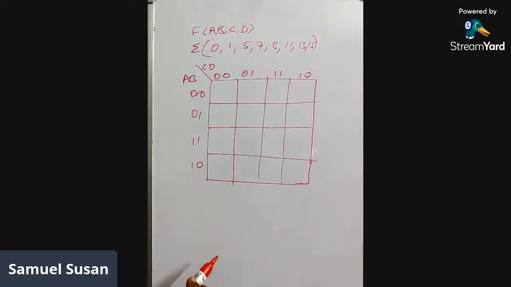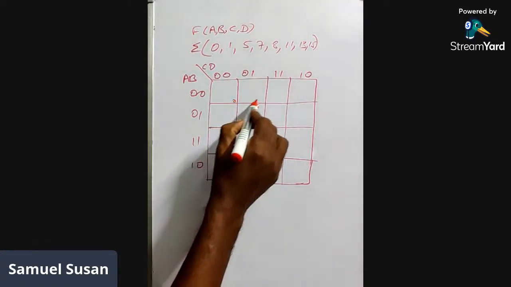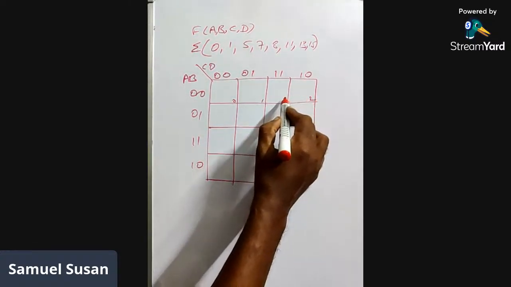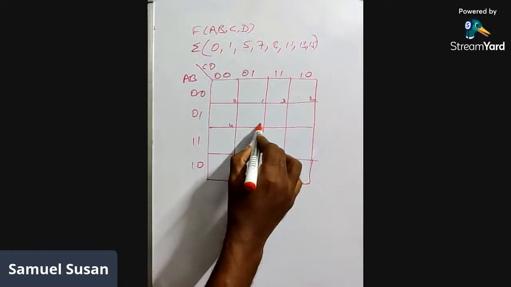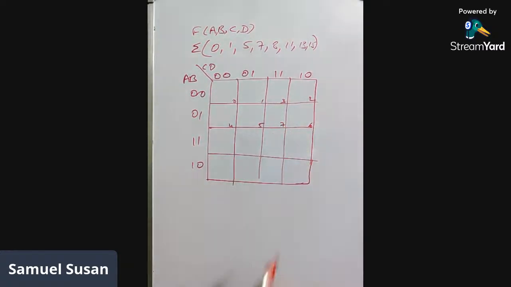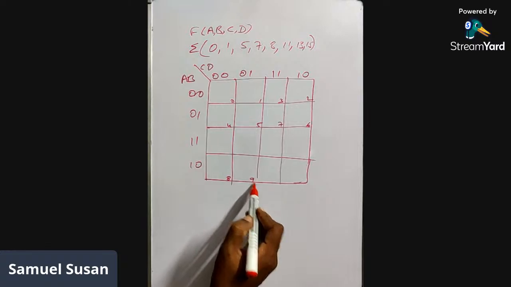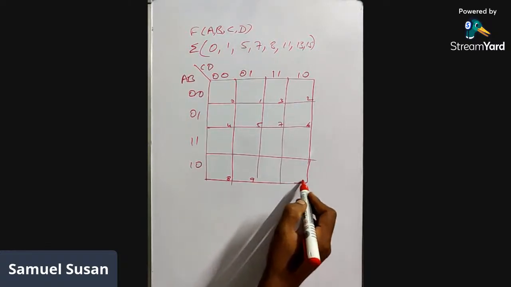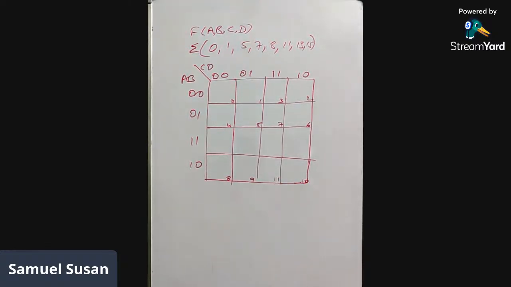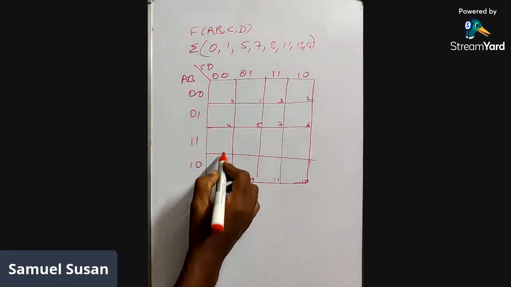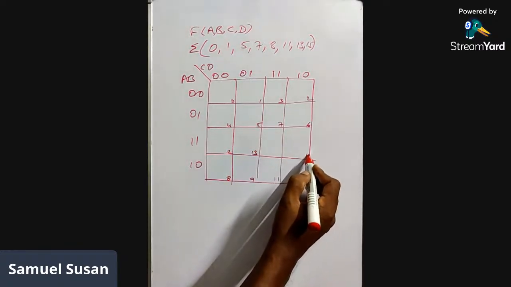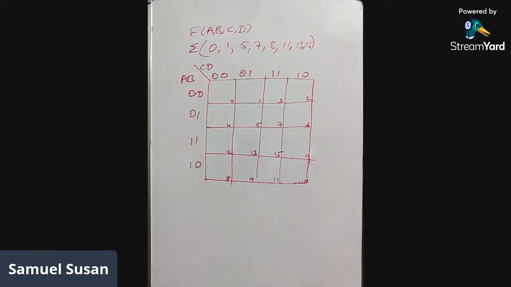If you want, you can write the minterms here. There is 0, 1 here, next 2 comes here, then 3, 4, 5, 6, and 7 here. Mostly the people who have followed the three variable up to here do it very correctly. But mostly they write 8 here, but 8 is here. That is the worst common mistake I see, and 10 here and 11 here, right? And next 12, 13, 14, and 15. I took some random numbers. I don't know what the answer will be for this one, so we'll just mark that on the map.